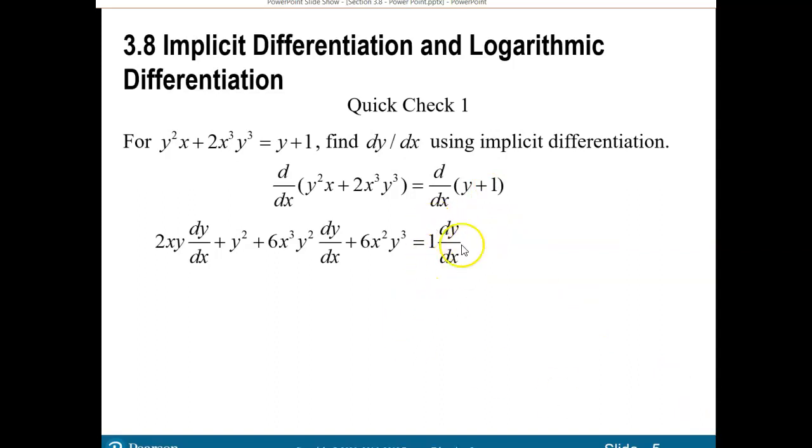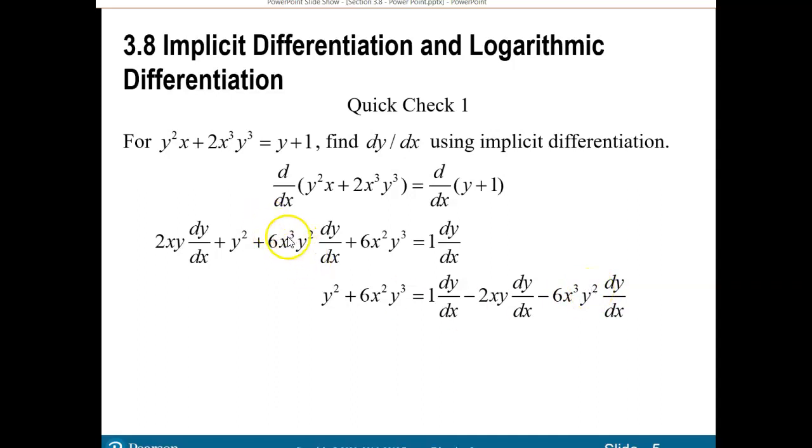All right, so this time I've got a dy dx in this term and in this term. So this time we're going to move these two terms to the right side. We're going to subtract them over. So we're going to leave the y squared where it's at because there's no dy dx attached to it. And we're going to leave this 6x squared y cubed where it's at. All right, so they stay on the left, equals. This was already here. We subtract this over, so it's minus the 2xy dy dx. And we subtract this over, minus 6 x squared y cubed dy dx. This should say x squared y cubed. Sorry, I didn't catch that.